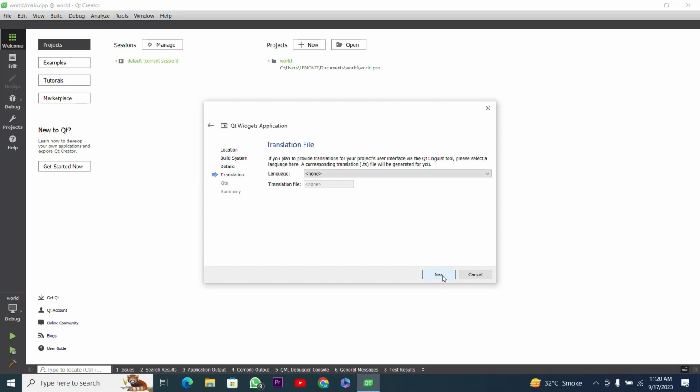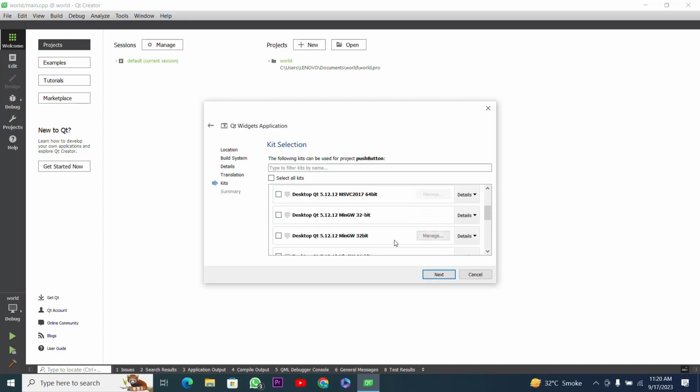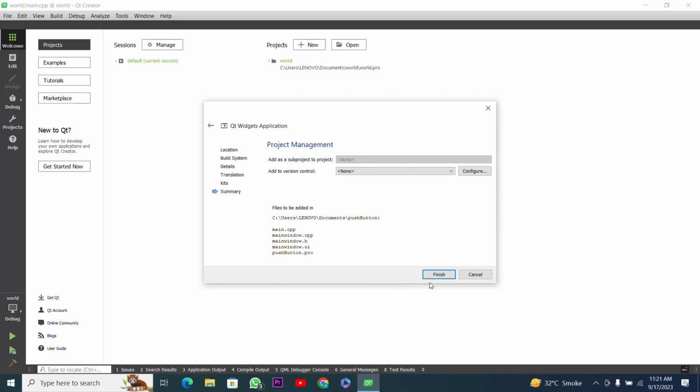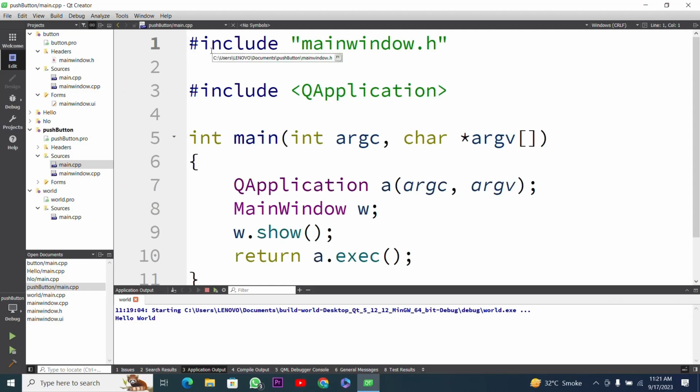Now I have to press the next button, and this is the translation option, but I will set it as none, and now I have to choose a kit, and I will choose MinGW 64-bit. Again I will press next, and now I will press finish. Our other project is now created with a widgets application.